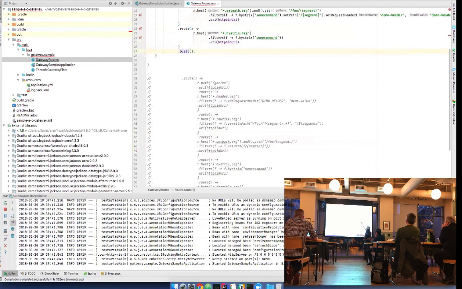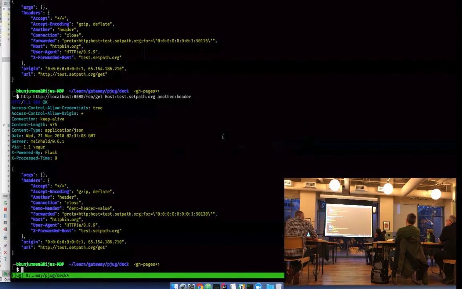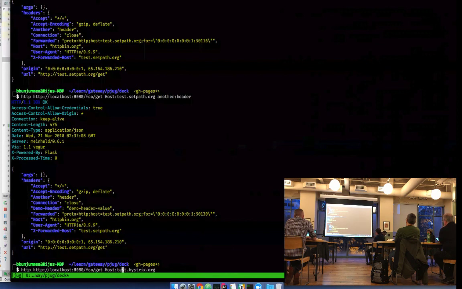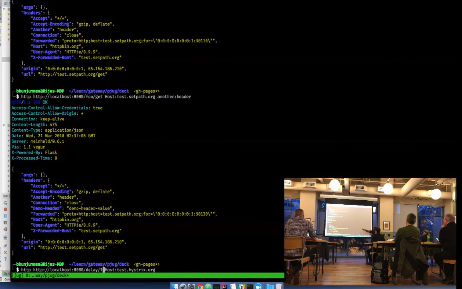Okay, so what this means is, if I were to make a call with a host header of something called Hystrix.com, it's going to make a call through this Hystrix. And I'll demonstrate it using that delay endpoint that I had shown before. So now if I were to make a call to something.hystrix.org with, say, a delay of 1 second, right? So I'm sending a request to my system with a delay of 1 second. Send a request to downstream system with a delay of 1 second, right?